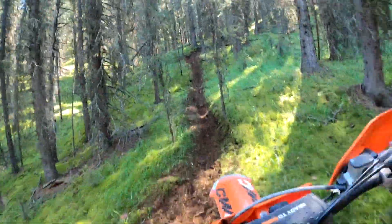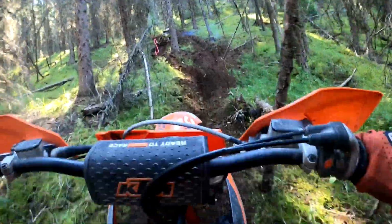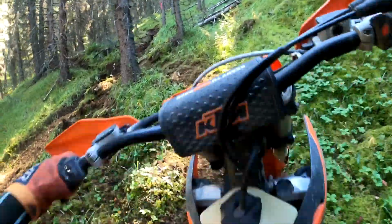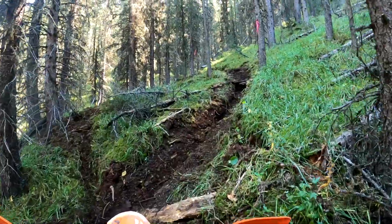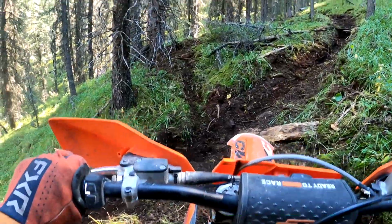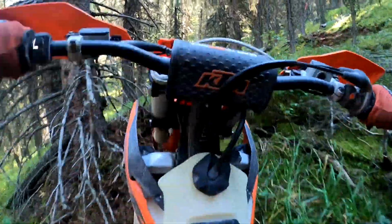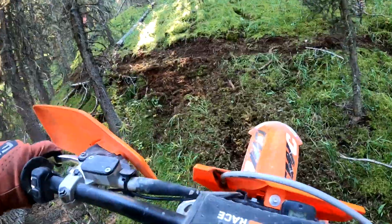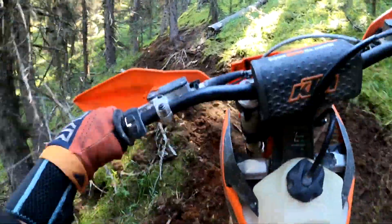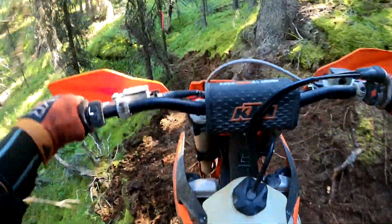I know guys have had issues with first gear appearing to be too low in the gearing. Watch this. Like a boss. So people, what happens is that you can go through first gear so fast because it revs so freely. But people think that first gear is useless, but when you're aggressive, you go through the gears fast, and it doesn't matter what gear it is, it's just most noticeable in first.